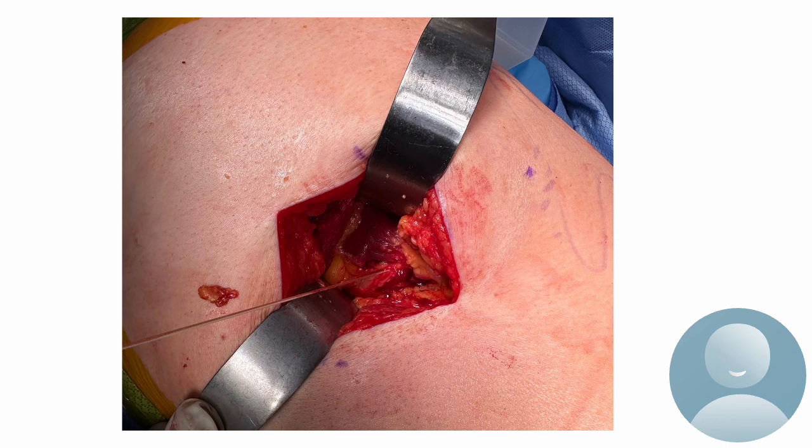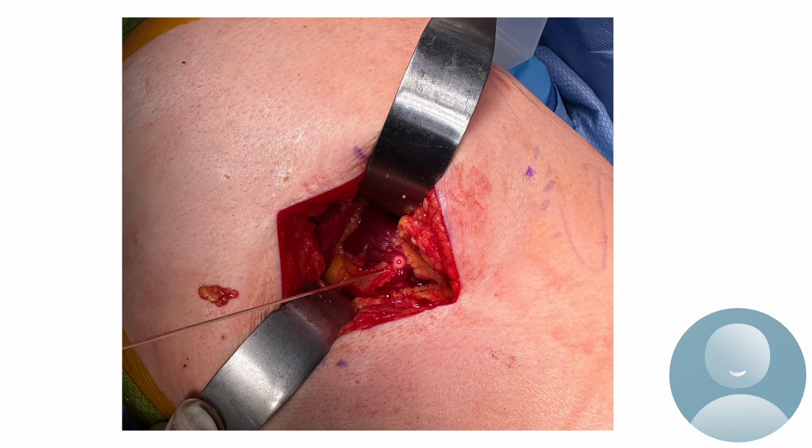I dissect down to the IT fascia and split the iliotibial fascia and glute max along with its fibers. You really don't need to do a whole lot of muscle splitting to get good exposure of the piriformis with appropriate placement of your retractors. Here you can see the piriformis tagged by a traction stitch right here.